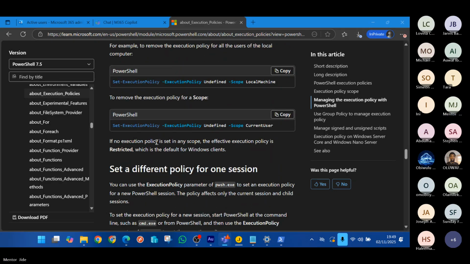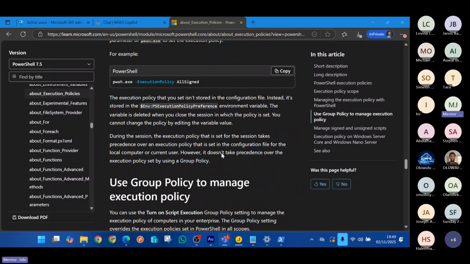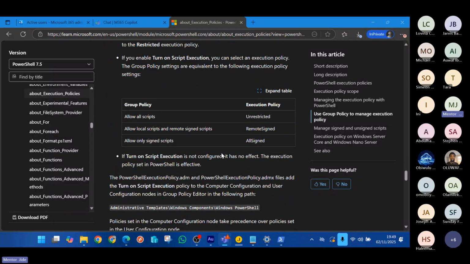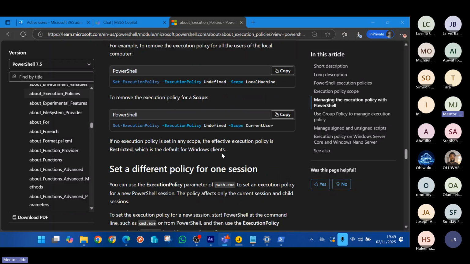I want the one that says RemoteSigned and CurrentUser. So Set-ExecutionPolicy has its own parameters also. Don't forget, as I mentioned earlier, RemoteSigned means a script downloaded from the internet must be signed.